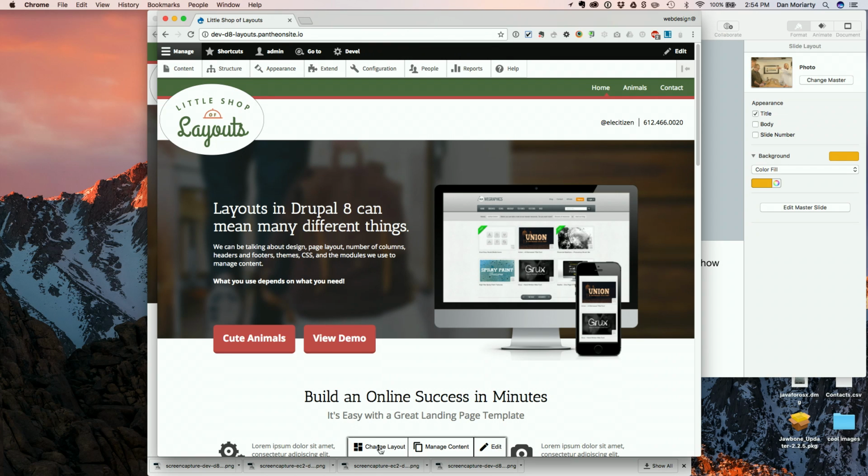Now, why would I want to roll my own versus downloading something like Bootstrap paragraphs for Drupal 8? Funny that you asked that, and I actually didn't know you were going to ask that. When I first started learning Drupal 8, I had adopted paragraphs probably a solid year ago in Drupal 7 and have never looked back. So I knew I wanted to use that, but I saw Bootstrap paragraphs, and I thought, this is going to be great. This is awesome. They did all my work for me. I'm going to sit here and just watch YouTube and get paid for it, right? But they do a lot of good things out of the box, which is great.